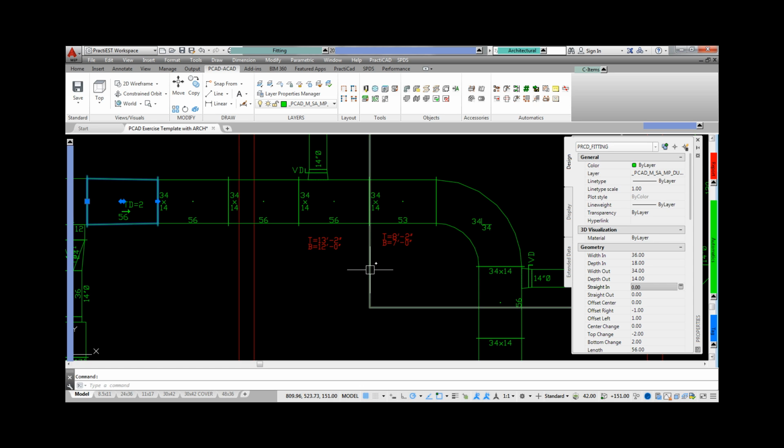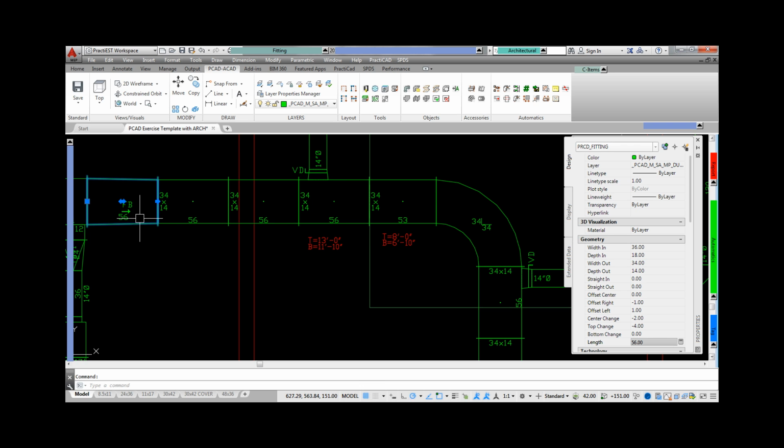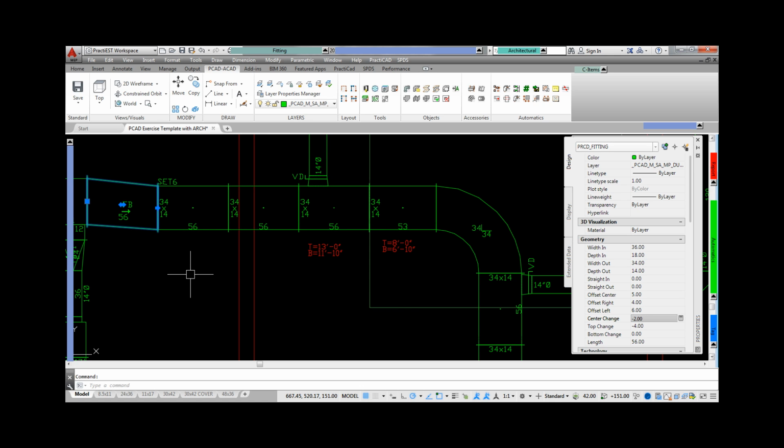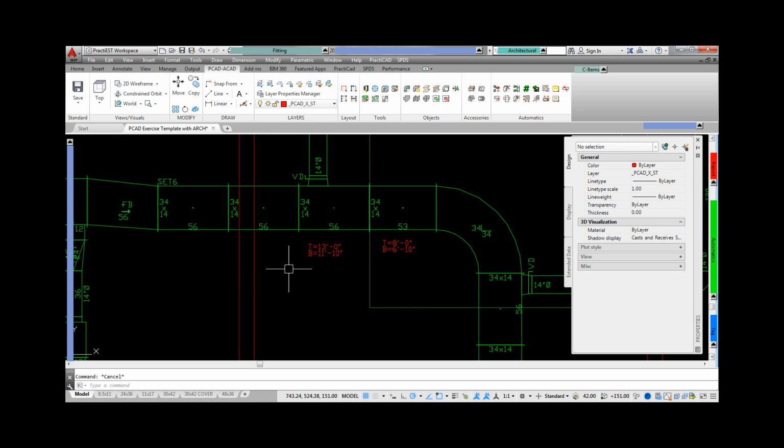Notice when we change the top change to 0, it says flat top. When we change the bottom change to 0, it says flat bottom. Shortly after this, we're going to set this line left, and PCAD is representing the greater of the two offsets. Once again, a user-defined choice. The bottom line is, whatever change you make, the tags will automatically edit the way you want. This means no misrepresented text and no need to erase and retag anything again.